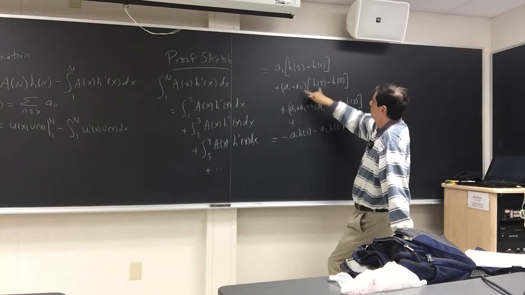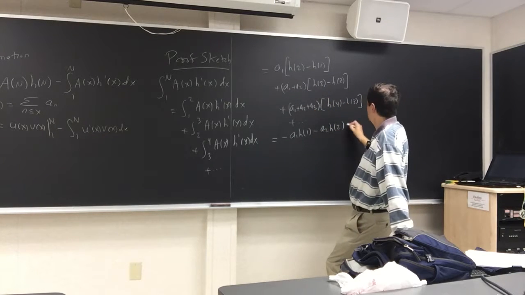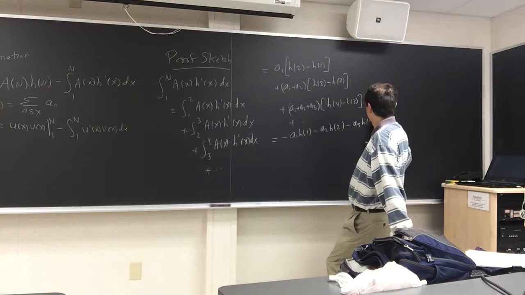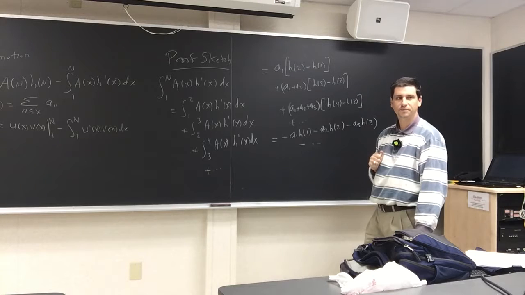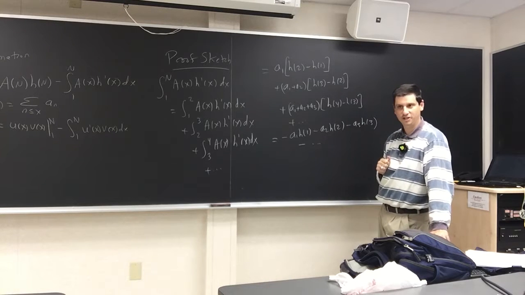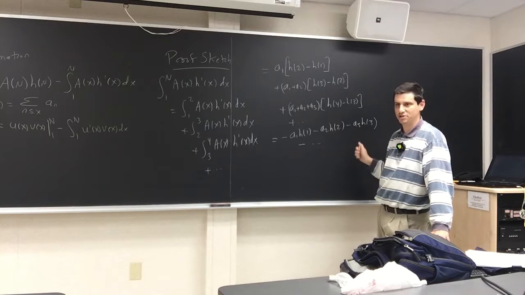Let's look at the h3 term. We'll have an a1 a2 h3. We'll have a minus a1 a2 a3. So we'll have a minus a3 h3. Minus dot, dot, dot. So at this point, the proof is hopefully clear. It then just all comes down to making sure that the boundary term is matching perfectly, and that's where we throw in this little a n h of n at the very end.